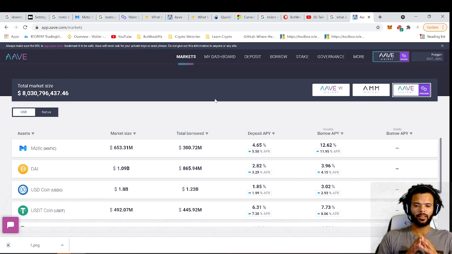You are passively making income on your crypto assets by doing absolutely nothing other than leaving your assets on this platform. If it was other platforms, I could understand getting scared and shying away from it. I shied away from staking for a very long time, just because you work very hard to get your crypto, you don't want to lose it. Because AAVE is backed by a few very big names at this point, and they have over, I think, 60 to 100 billion locked into their platform, it eases my concerns a lot more. And so now I'm trying to make the most I can, passively.